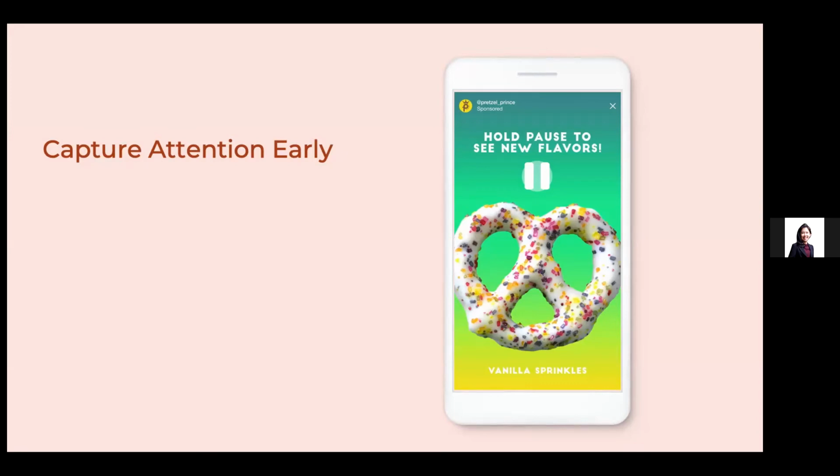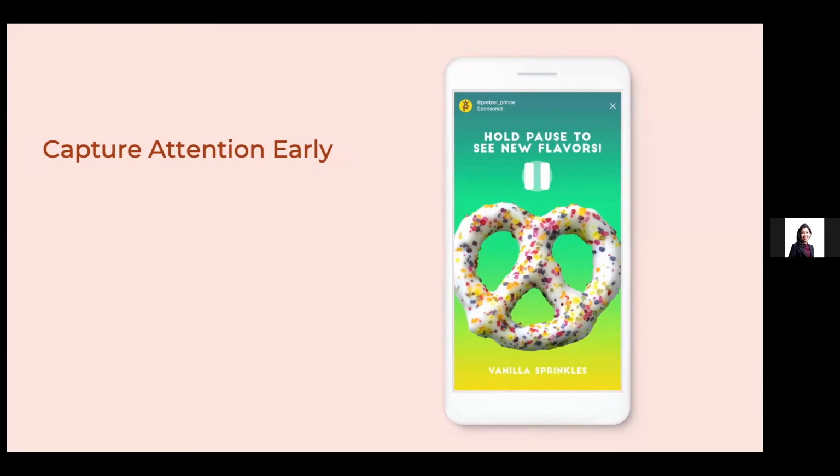And we are on social media most of the time. How do you then stop someone who is scrolling through the Facebook feed to actually pay attention to your ad? You want an image that really captures their attention. So you want to hook them with your images.